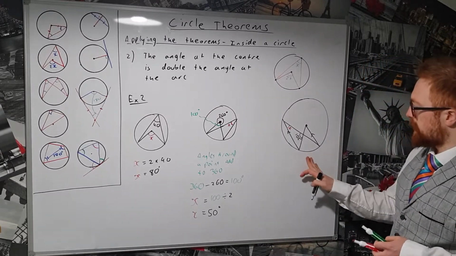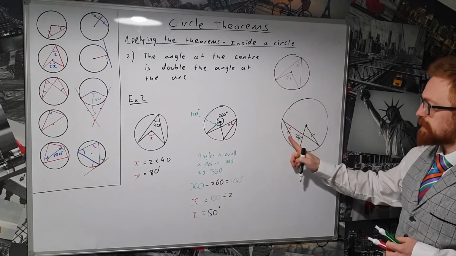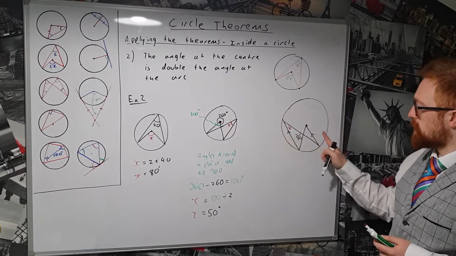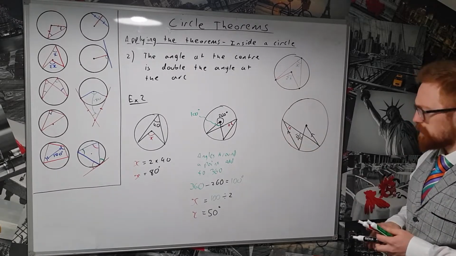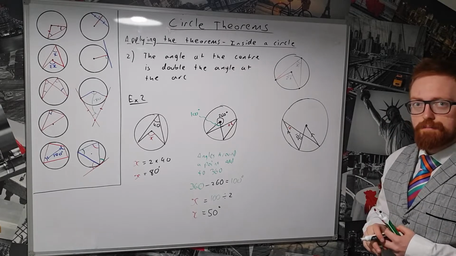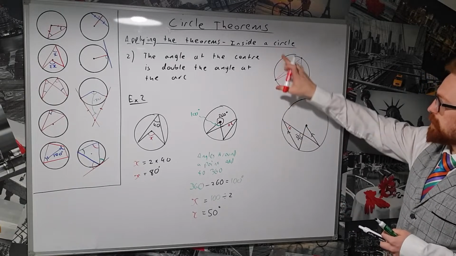So our last one is combining this circle theorem, but it's also using angles in parallel lines. If you're told that two lines are parallel, it's a pretty good bet that you're going to need to use that fact at some point. So let's have a look at how we can do this. Okay, so let's apply the circle theorem first.